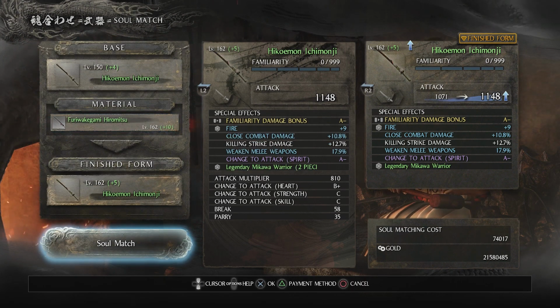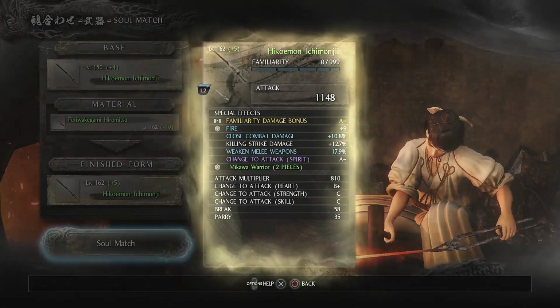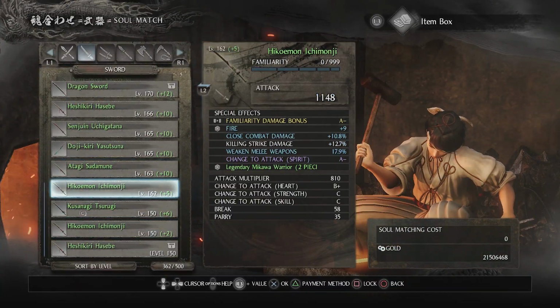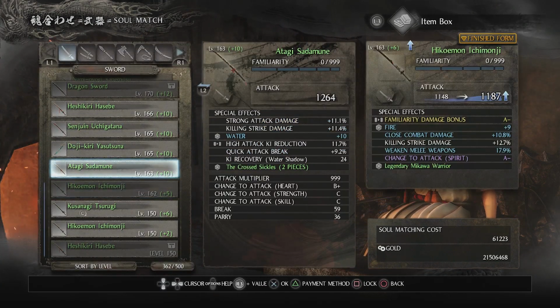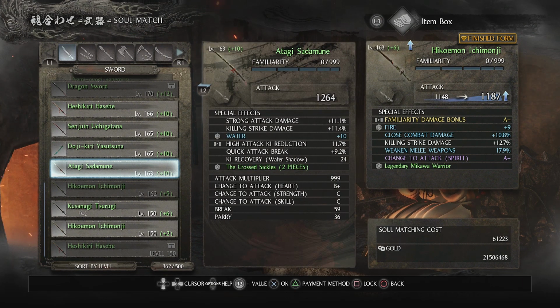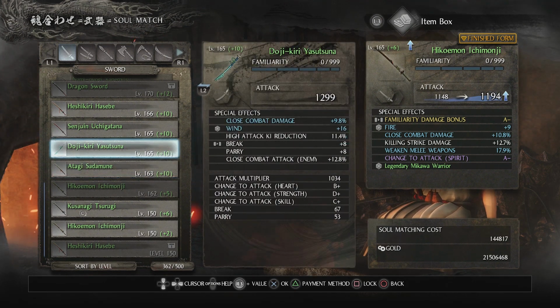You want to be very careful not to have a skill that you don't want transferred over to it. So yeah, just keep an eye on what you're using. So Atagi Sadamune. This is for the cross sickles. Oh, I might have been getting that one mixed up. You know what, I'm gonna hold on to that. That's a good weapon.